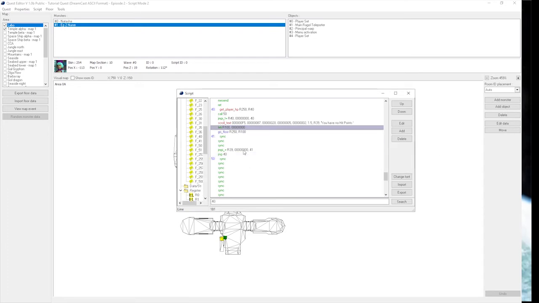Alright, so I'm actually going to move this down a little bit, because the way I would have that set up is the scroll text wouldn't even occur, because the script reads from top to bottom. So as soon as the scroll text gets read, you just instantly get warped and you'll never ever see the scroll text. So we're going to move this down here so that there's a bit of a sync window before this warp happens, and we're going to just change this to a ret.